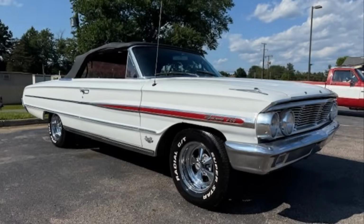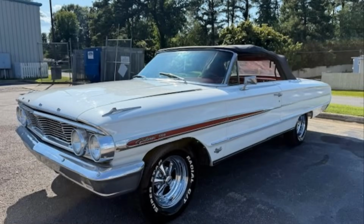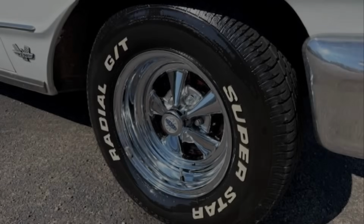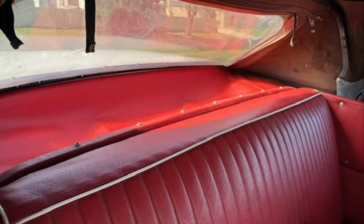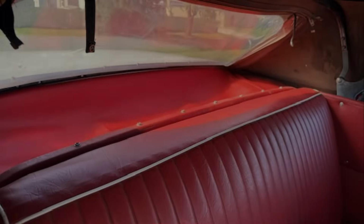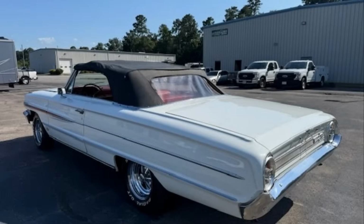Mechanically, the car is equipped with Ford's factory 390 V8, a big block engine known for its smooth torque delivery and highway-friendly performance. Although detailed specs on the drivetrain's current condition are not provided, the vehicle is currently undergoing a check-in process, and prospective buyers are encouraged to schedule a viewing appointment. This likely includes mechanical inspection and final prep to ensure road readiness. Given the seller's emphasis on quality and the car's factory setup, it promises to be a strong runner capable of weekend drives, cruise nights, or simply serving as a nostalgic boulevard cruiser.